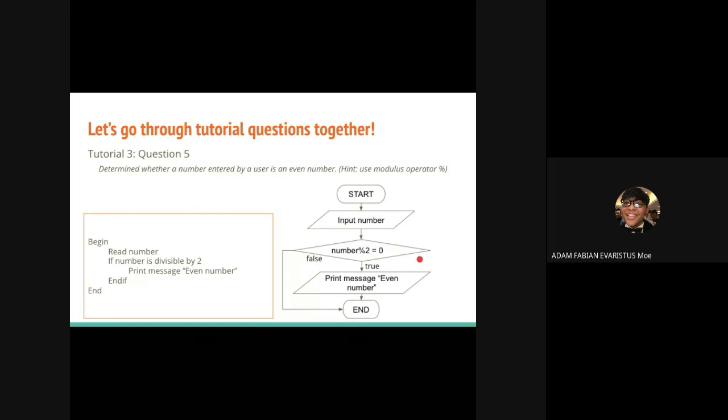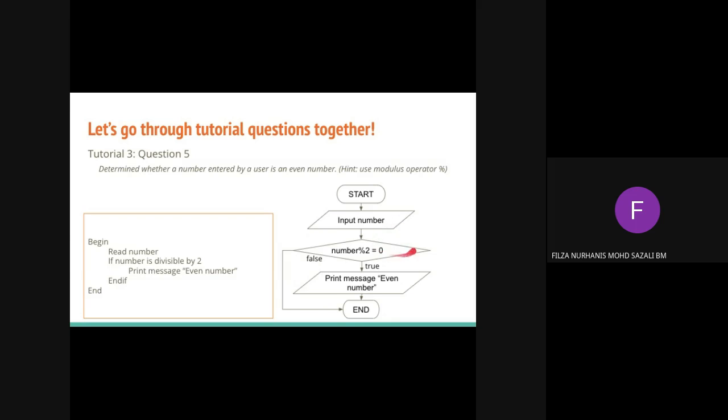Boleh Miss. Okay. So dalam modulus operator, apa yang dia buat adalah contoh 5 bahagi 2. Okay, dalam modulus operator ni dia akan check reminder of that division. For example, 5 bahagi 2. So modulus akan check 5 bahagi 2 adalah 2.5.